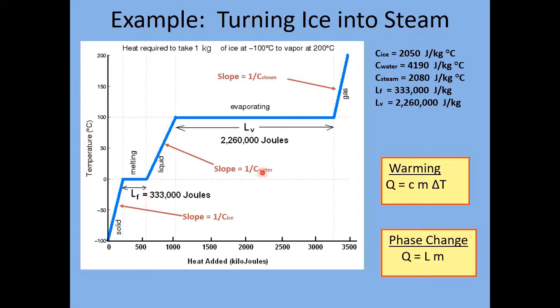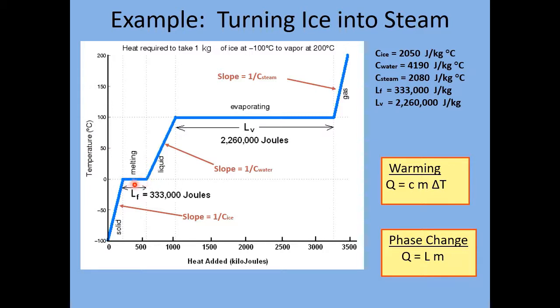And the heat of fusion, it's listed over here, for melting water is 333,000 joules per kilogram. So since we've got 1 kilogram of water in our sample, we have to add 333,000 joules to get this ice to turn to water. But notice that the temperature has not increased a single degree. All we've done here is melted the ice and turned it into liquid by breaking those bonds. And this takes a lot of energy.